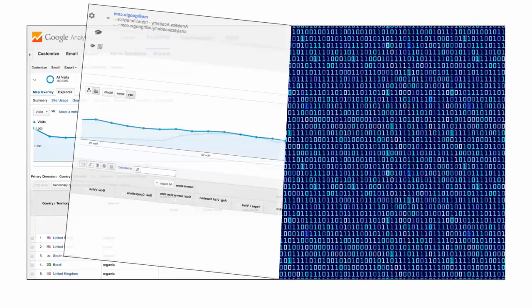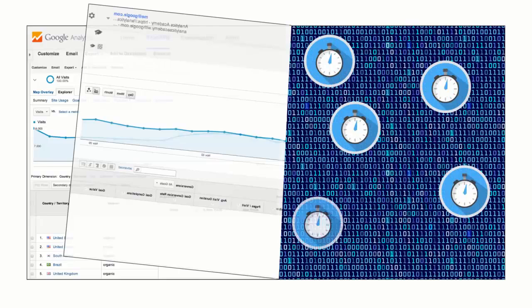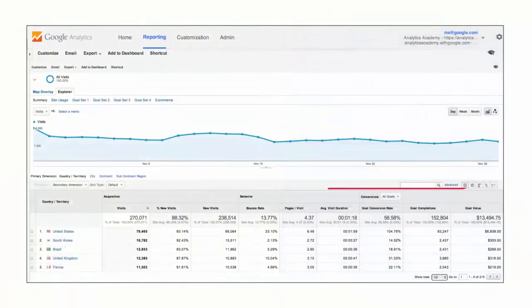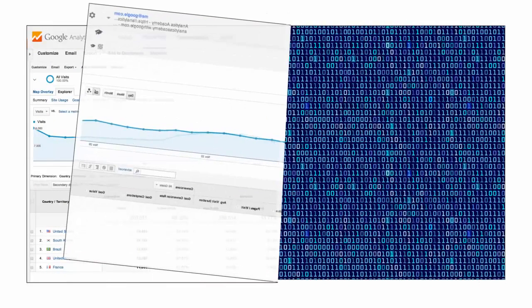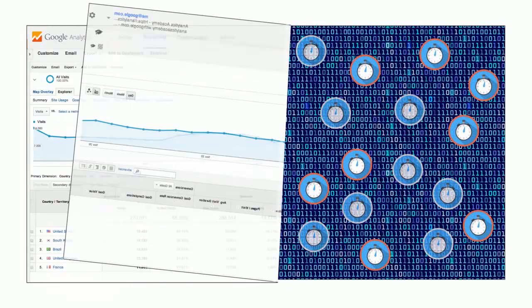When this happens, Google Analytics checks to see how many sessions should be included in your request. If the number of sessions is small enough, Google Analytics can calculate the data for your request using all of the sessions. If the number of sessions is too large, Google Analytics uses a sample to fulfill the request. Google Analytics sets a maximum number of sessions that can be used to calculate your reports. If you go over that limit, your data gets sampled.